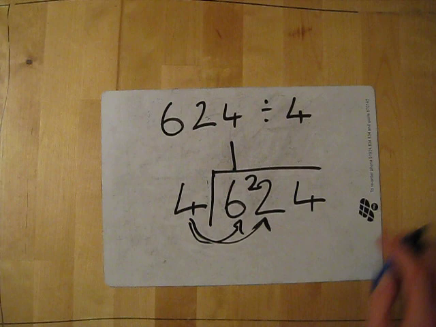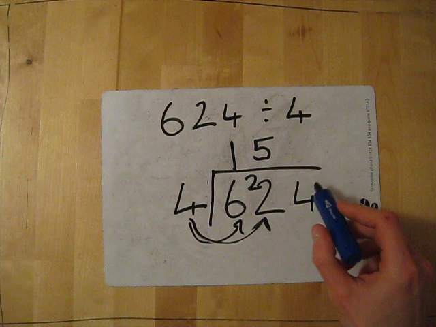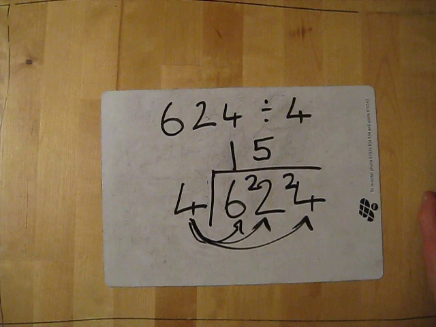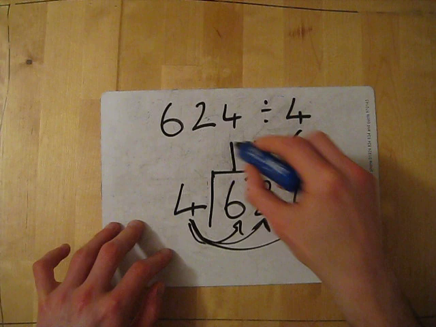Then again, how many times does 4 fit into 22? So we need to know our 4 times table: 4, 8, 12, 16, 20. 24 is too many, so it fits in 5 times. Let's put the 5, then carry the 2 which is left over. And then finally, 4 into 24, so how many times does 4 fit into 24? So 4, 8, 12, 16, 20, 24. Fits in exactly 6 times, so your answer is 156.